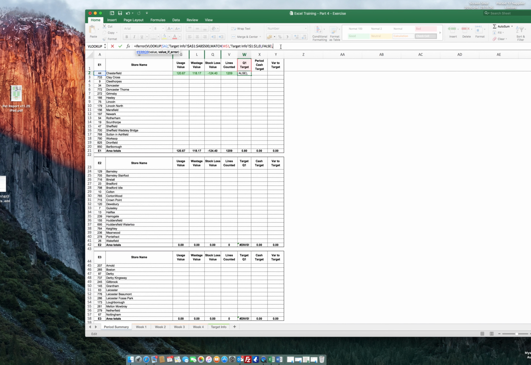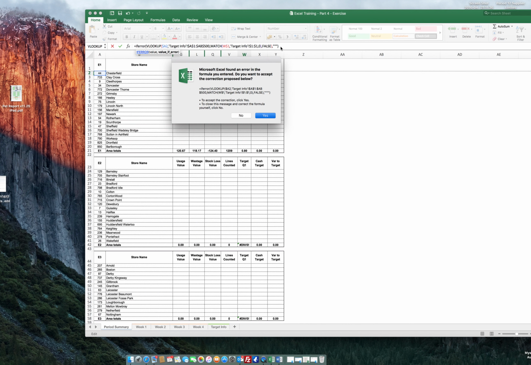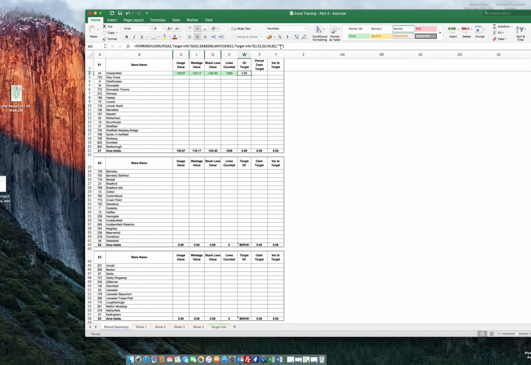And I'm going to use double quotation marks because we're not doing any. Yeah, I missed a bracket out. Usually Excel's pretty clever. Sometimes you miss a bracket out and it will try and tell you, you missed this bracket out, and add it for you. Especially when you've got several functions, you don't know which functions you've closed and which you opened.